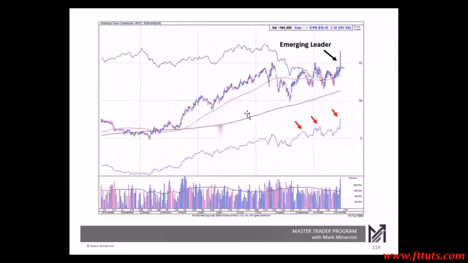Now, you can see the stock's in an uptrend. It's in a stage 2 uptrend, but look at the relative strength line. New high, and then new high here. So as the market's correcting, the relative strength line is going into new high ground. Now, this may not look it here because the stock's not in new high ground yet, and it hasn't really put in a big basing period, but the relative strength line is already giving you that tip off. It's moving into new high ground, and it's edging its way into new high ground.